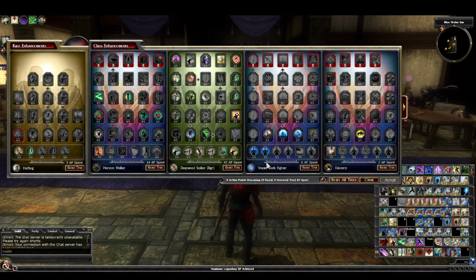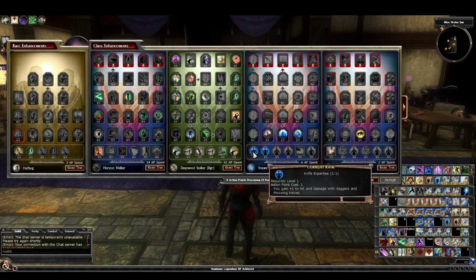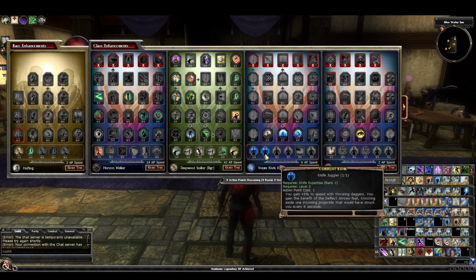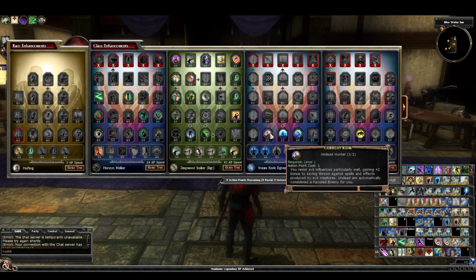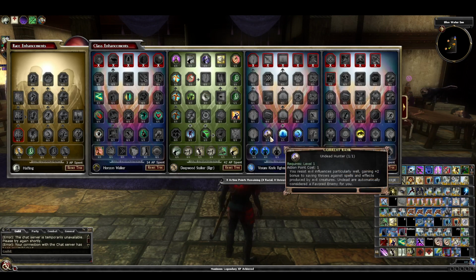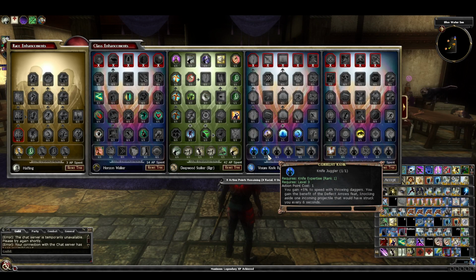In here you've got some choices. The Vistani tree. For defences, well, actually there's a favoured enemy in there, low-hanging fruit. You just spend 2 points in there to get Undead Hunter, which is very nice. And then if you're prepared to spend 6 to get the second core, you've got the deflect arrows feat there, knocking aside one incoming projectile every 6 seconds.